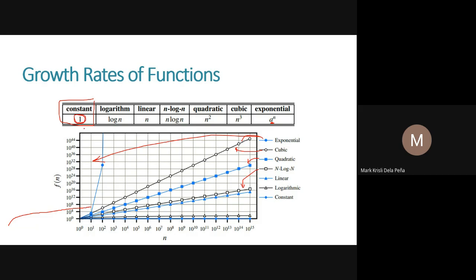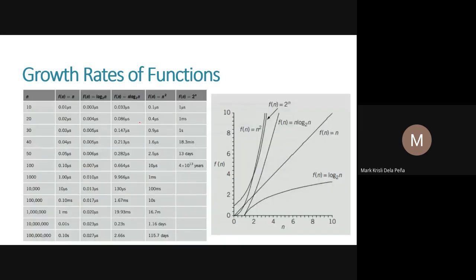If you check our previous example, the first algorithm written in C++, that's a constant. So wherever computer we place that algorithm, the number of operations will be the same, and the time will be minimal. All in all, if we remove the constant among the choices, the best choice would be the logarithmic function. Here's a comparison when they have tested it.